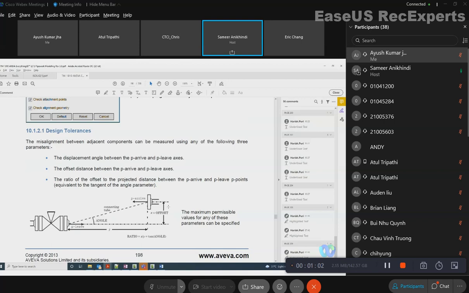For example, offset between two adjacent components, the displacement angle between arrive and leave axis. What can be the permissible limit? Maybe it will be 0.01 degree or 0.01 mm. That is permissible. Otherwise, it will report a lot of errors. The offset distance between arrive and leave axis, angle and distance.